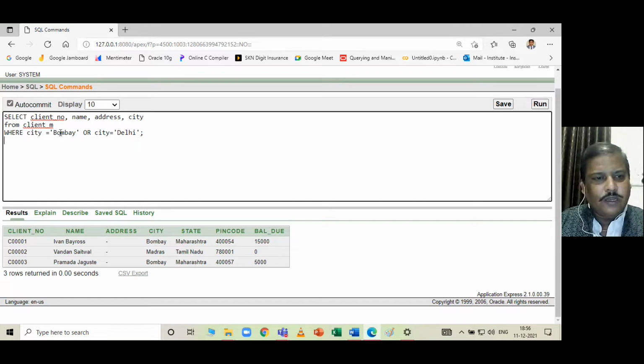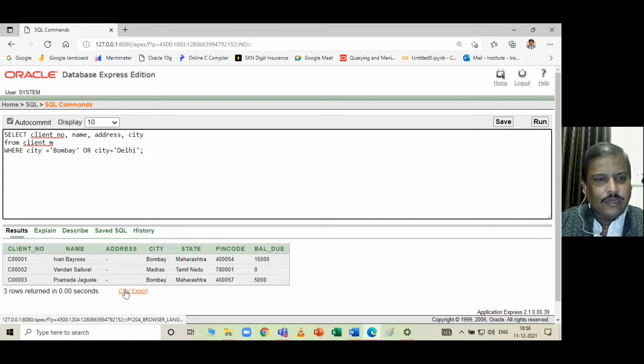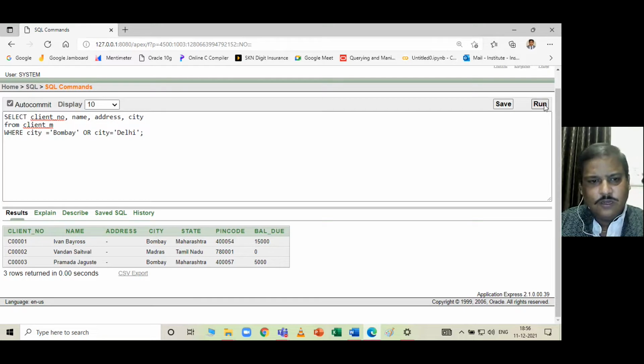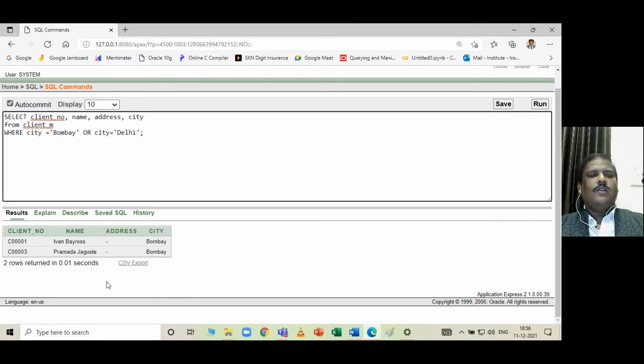Now if you run it and compare this syntax, what's the problem? Client number is there, name is there, address, city, right? All addresses are blank, and for city we have Mumbai. Select from client_M where city equal to Bombay or city equal to this. It is correct, see here, it is coming.